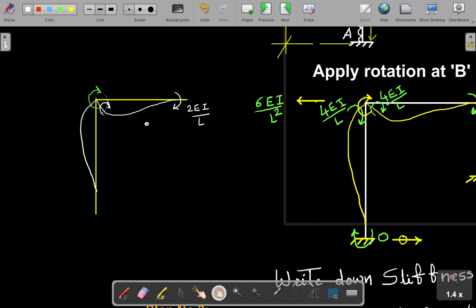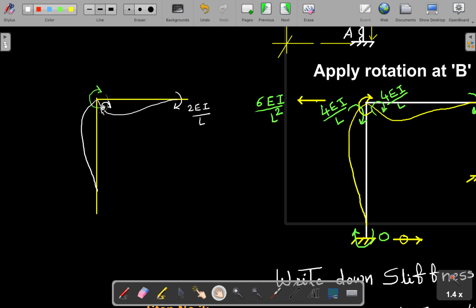Now let us understand one more concept. Here it is a clockwise rotation. When we try to understand the reaction part, to balance this clockwise rotation there has to be an anti-clockwise balancing reaction, and its standard value is 6EI by L square. Remember this. But because it's a fixed end, this part becomes 0 here for this particular case only. Remember this, because we have swaying, this may be of use.